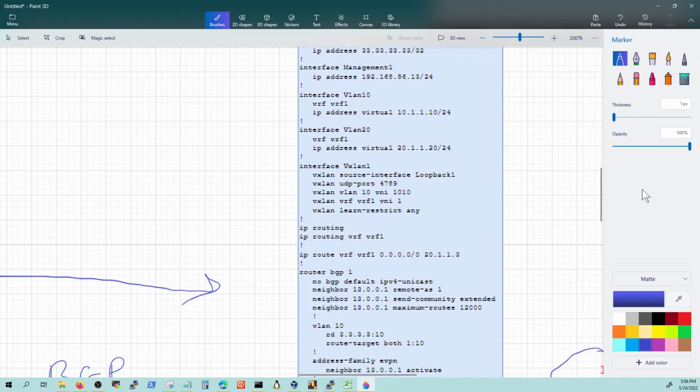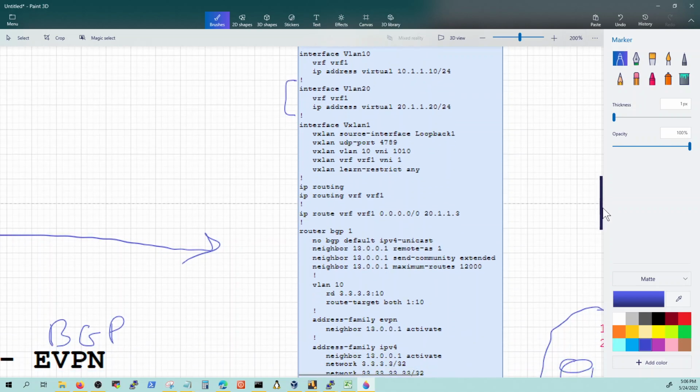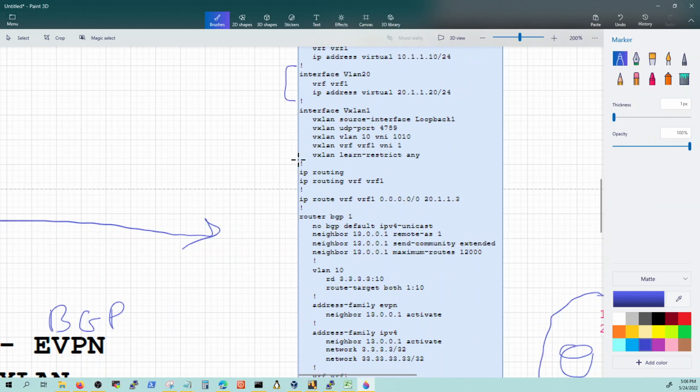VLAN 20 here is configured as an outside gateway, connectivity to the outside world. And see how this guy is not mapped. Only VLAN 10 is mapped, not 20, because I'm not exchanging MAC. I'm not doing any MAC routing for VLAN 20.